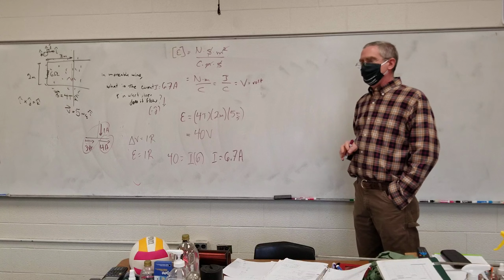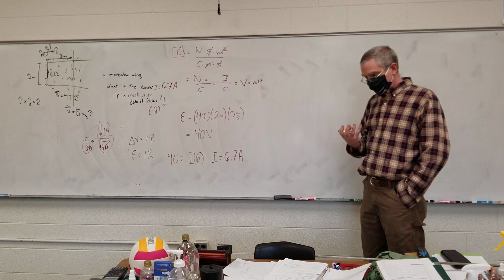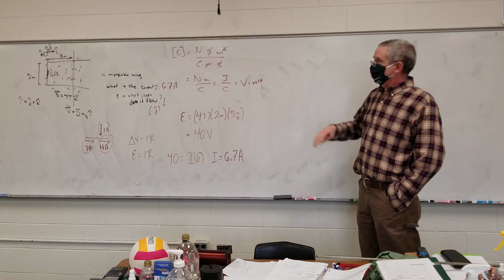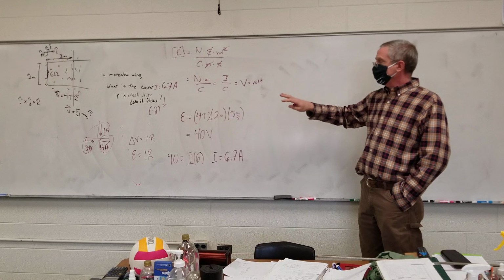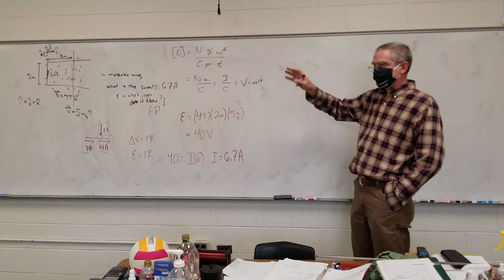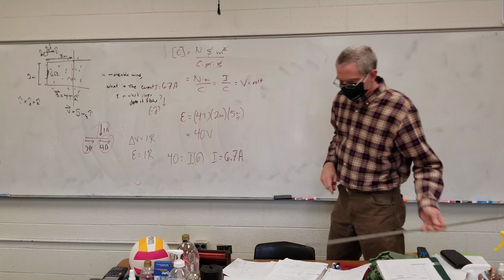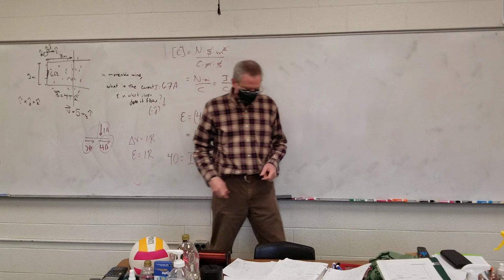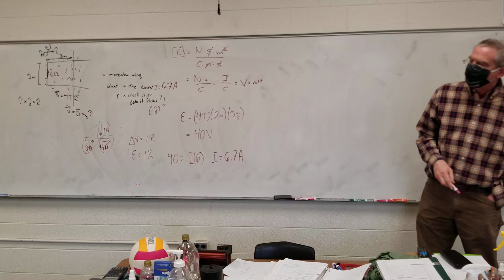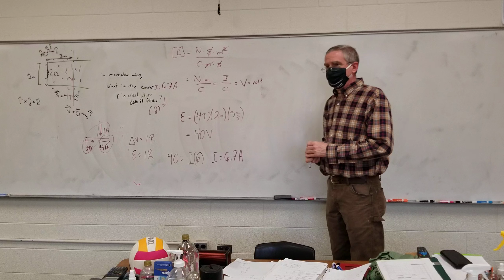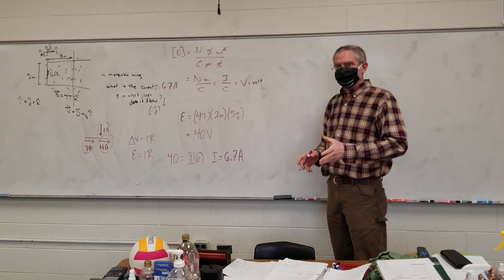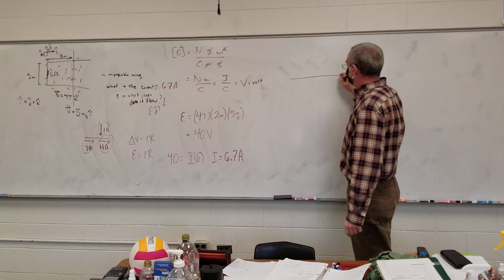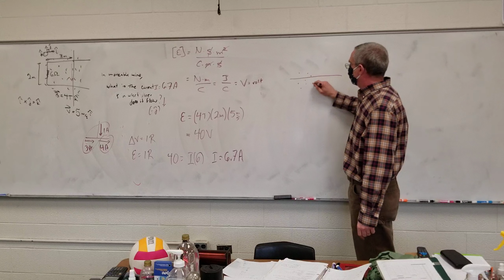So the motional EMF, this voltage that we pick up from something moving through a magnetic field, we can also use this formula a little bit more generally than this type of case here. I have a bar that I'm going to drop. Now, I don't know which way the magnetic field officially flows at this point. Well, let's just assume that the magnetic field's flowing that way. So I have a metal bar here with a magnetic field coming out of the board.